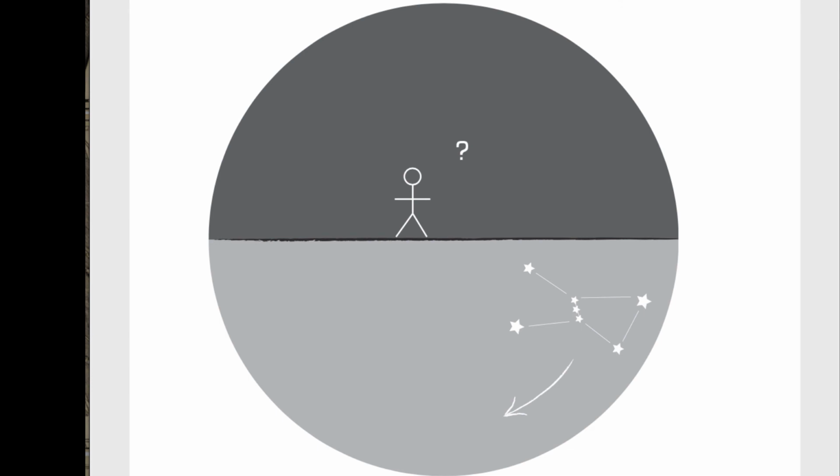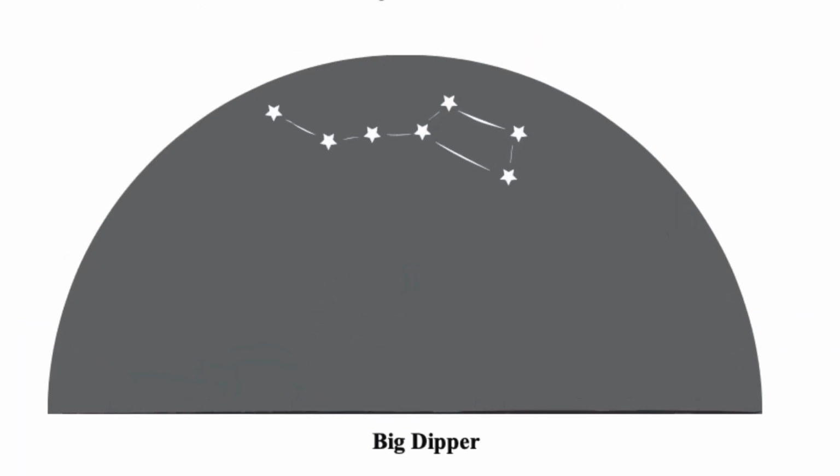So let's continue on and take a look at the other 3 important guidepost constellations. We use the Big Dipper as our second guidepost. The Big Dipper is technically not a constellation, but is called an asterism. An asterism is a cluster of stars that stand out, but is not one of the official 88 constellations. So the Big Dipper is technically the hindquarters of Ursa Major, the Big Bear.